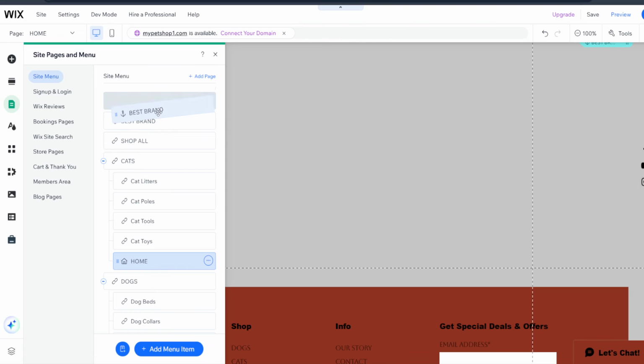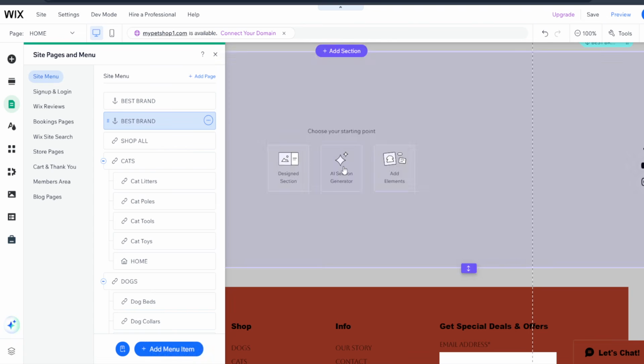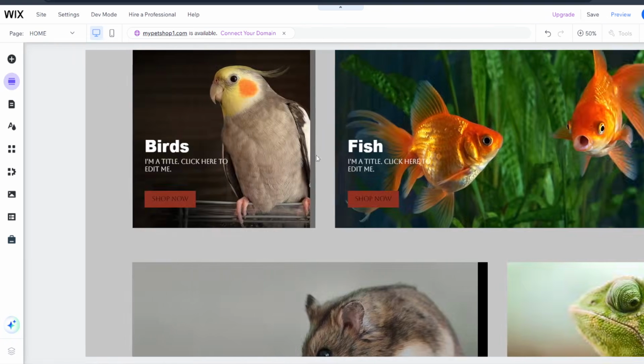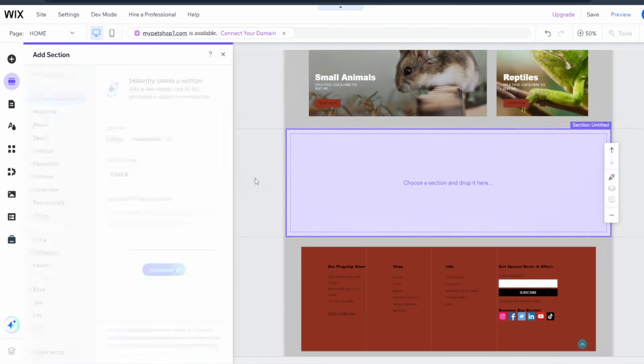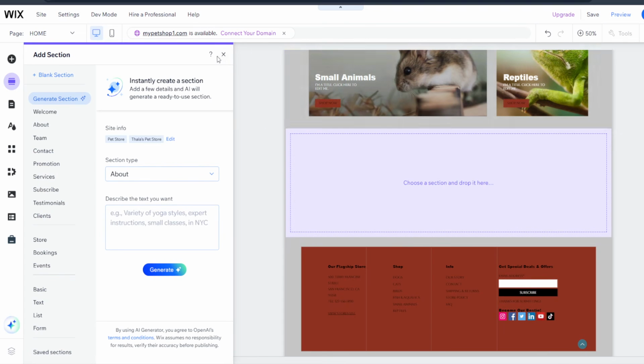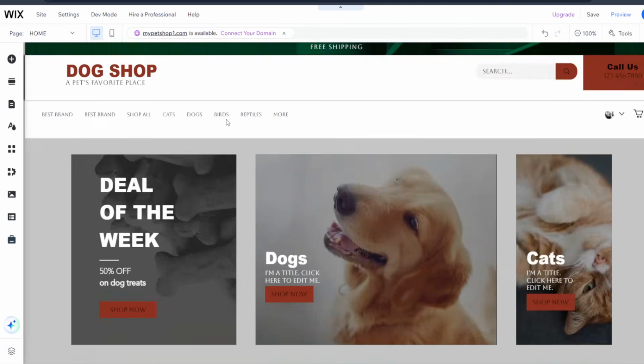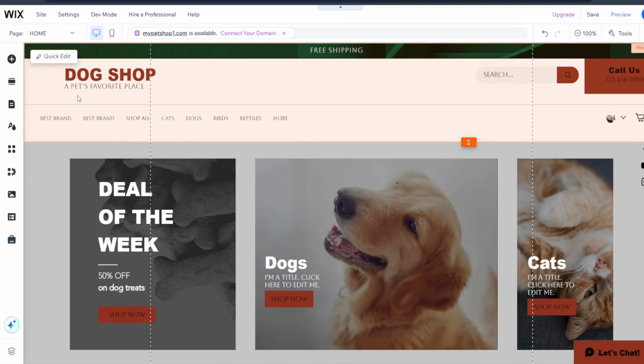Web navigation is all about simplicity, and this step ensures that your anchor directly links to where you want it to go. Now, specifying its destination is easy. Just click on the visible section, Best Brand, to set your anchor point effectively. To conclude your anchor setup, be sure to click Done. This will finalize the process and save your settings.